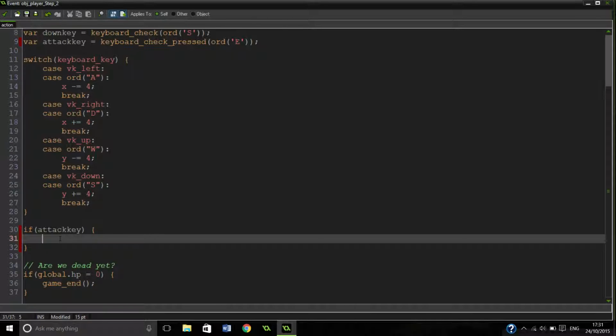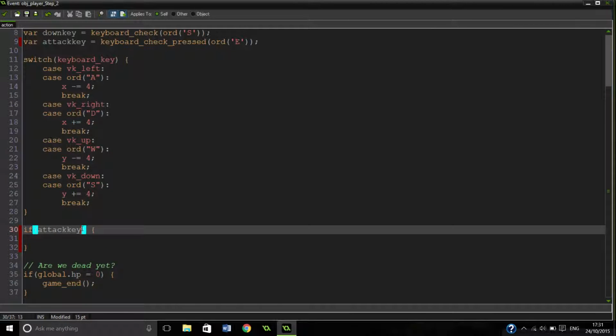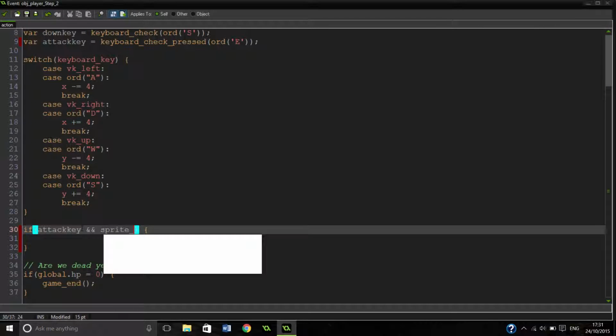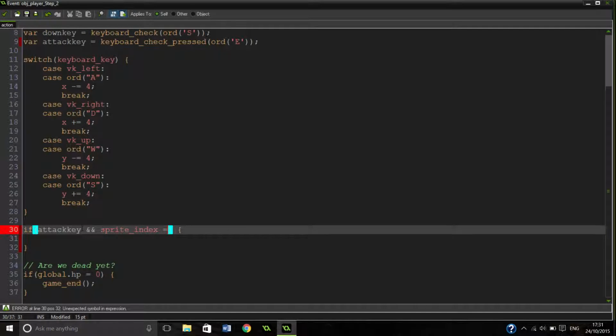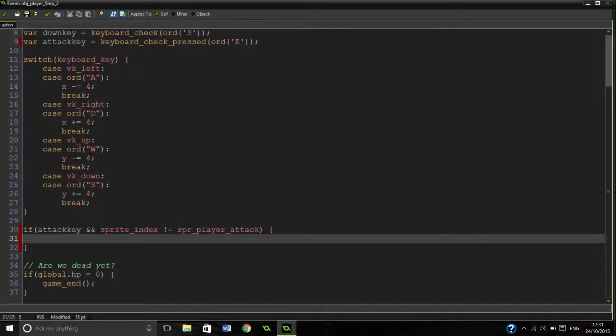So if we're attacking and sprite index does not equal sprite player attack. What this is doing is checking to make sure we're not already attacking, because we don't want to loop the animation again.